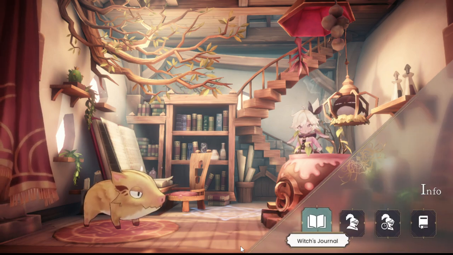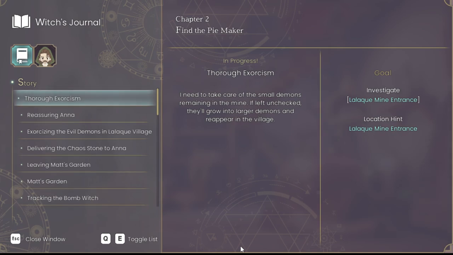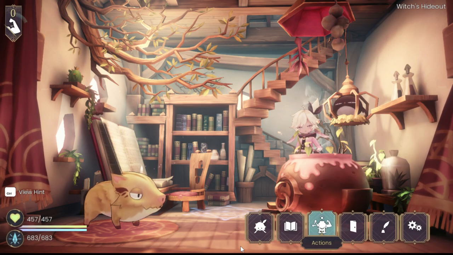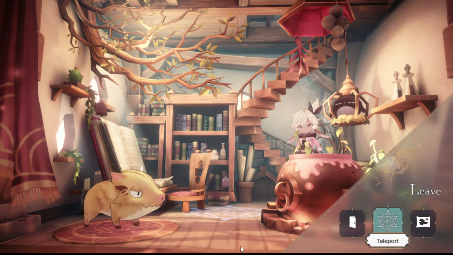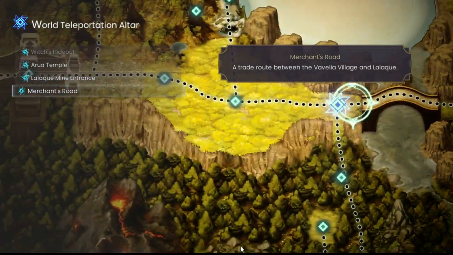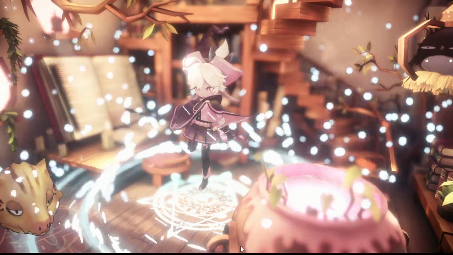Anyways, Witch's Journal? Ooh. Investigate Lalash mine entrance. I need to take care of the small demons remaining in the mine. So, time to teleport. Leave the report. Lalash mine and Pranzo.